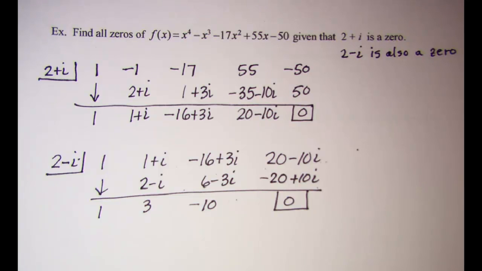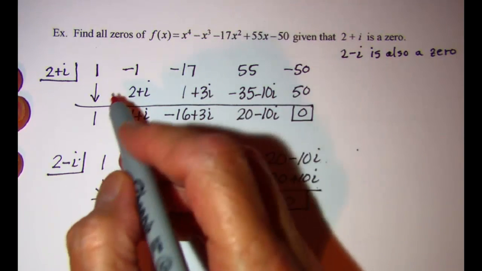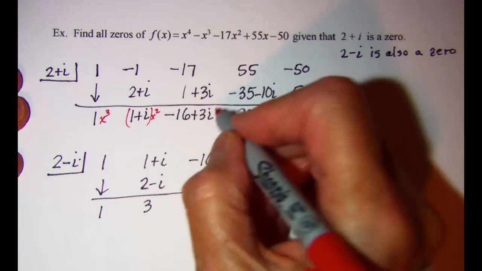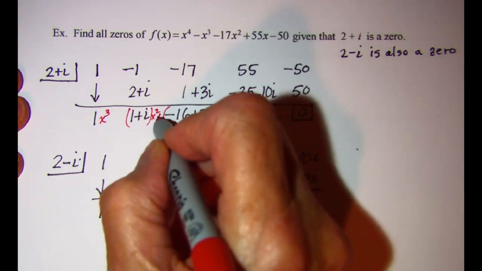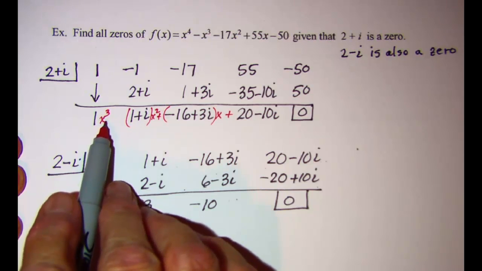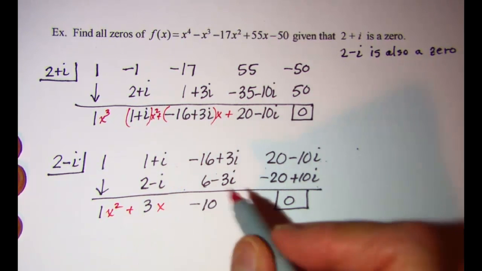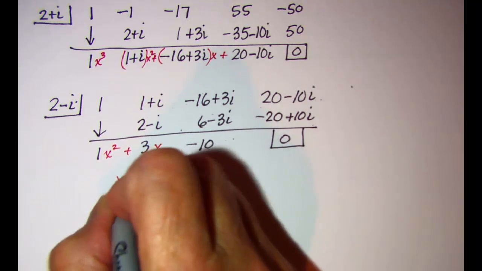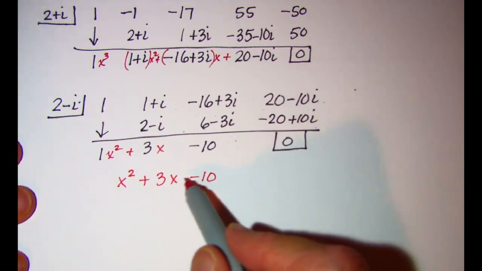Now let's look at what we have left here. We still have two more zeros that we need to find. This was x^4, so we know that this polynomial is going to be x^3, and then x^2, and then x, and then our constant. So since I divided this x^3, this one will be x^2, and then x, and then -10. So I'm left with x^2 + 3x - 10.